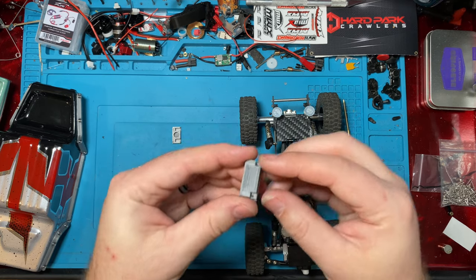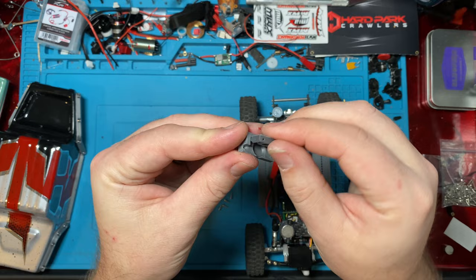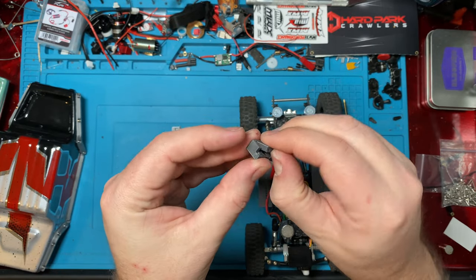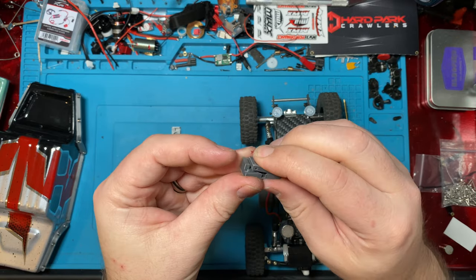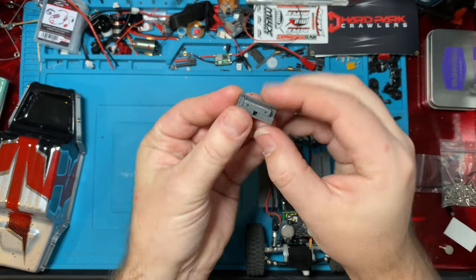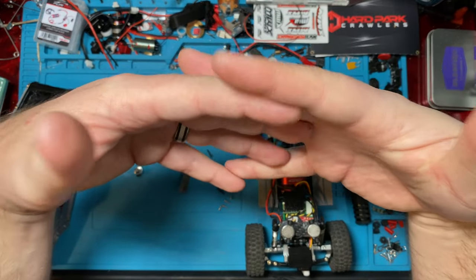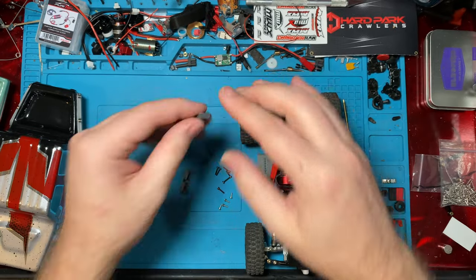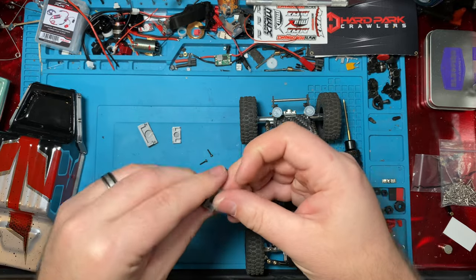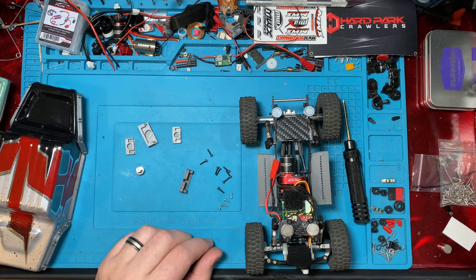trouble. These also fit very tight, well, not very tight, but they fit snug. If you feel like once you get your body together they're not sitting flush or it's too hard, just take a little sandpaper and clean this up a little bit. The 3D printed ridges do cause it to fit snug. The ridges will get stuck together a little bit, so sand it down, make it a little bit smoother if you need to. Other than that, pretty simple. Super easy to put together. It's gonna be super awesome to have on the rig.